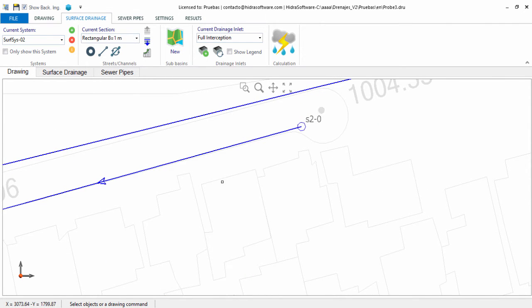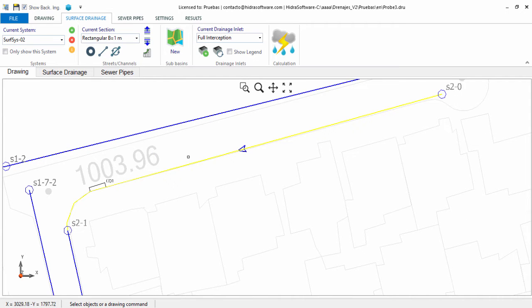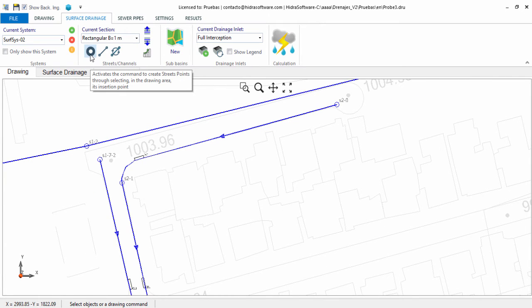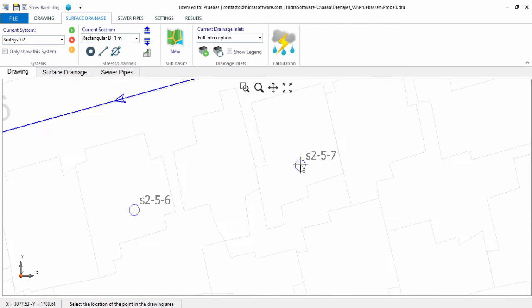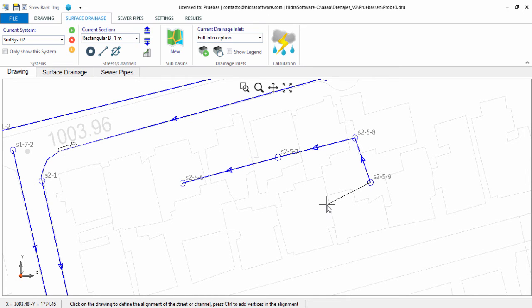Similar to any hydraulic network, the surface drainage system is modeled via nodes, which in this case we named street or channel points, as well as sections that, as you know, we called streets or channels. So you can, using this button, create in the drawing area street points that can then become the start and end points of the street sections to be created by clicking this other button. In case the Create Street Section command does not find a street point in the drawing area, it will create it. Thus, most often, this is the command you will use in order to create the topology of the surface urban drainage system.